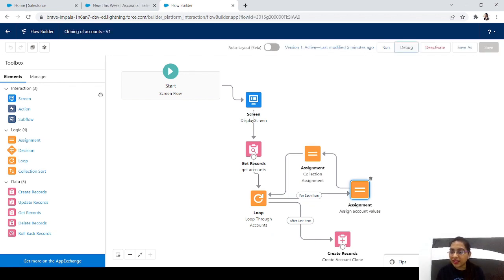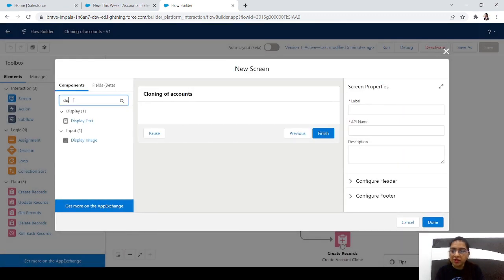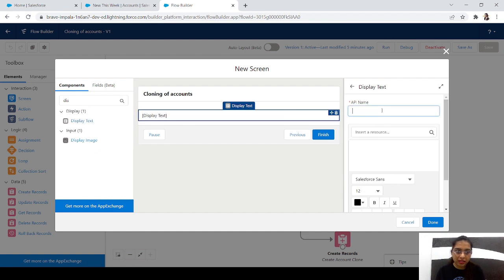Okay, so let's do one thing. Let's add a success screen here as well with a display text. Oops, let's drag it. Success.